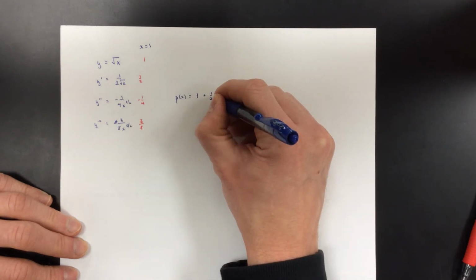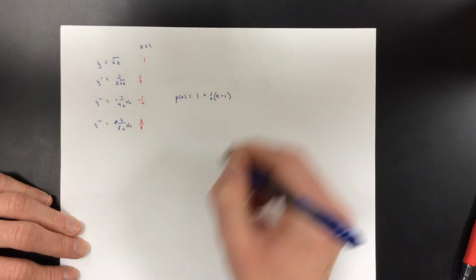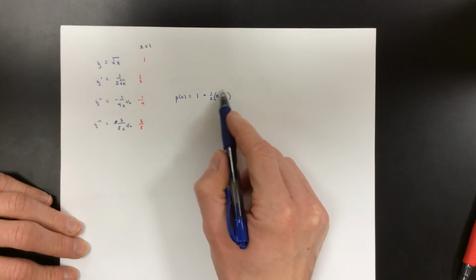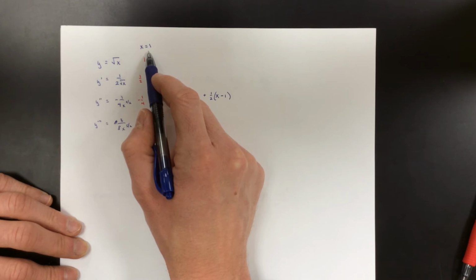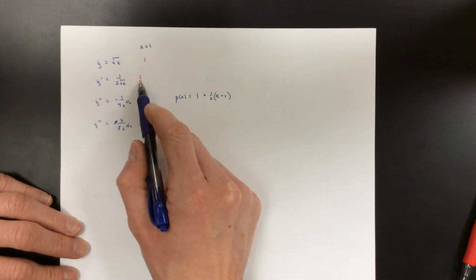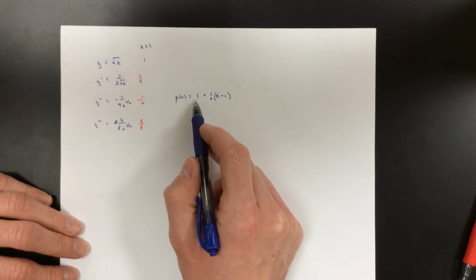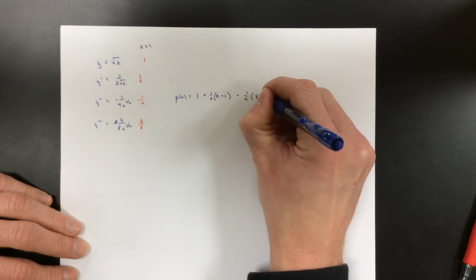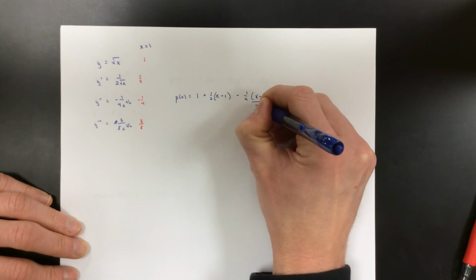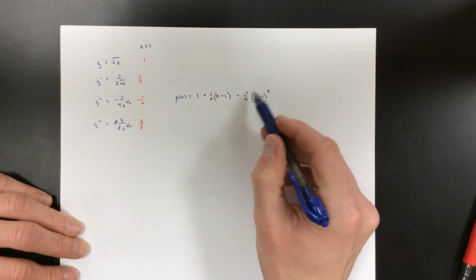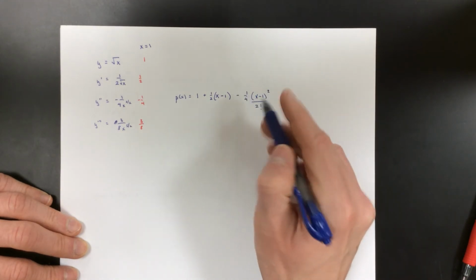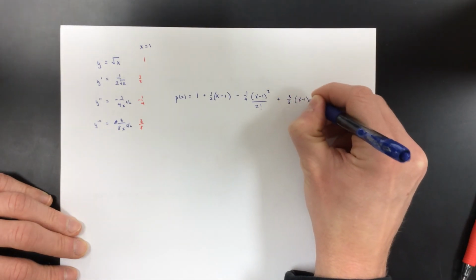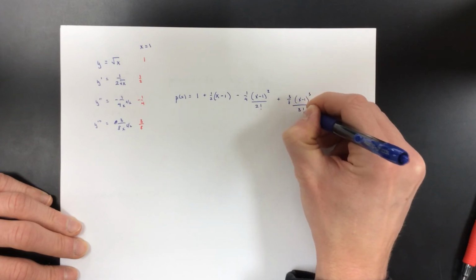And so you're like, oh, right, let's just do a quick horizontal shift. And hopefully from the last sheet, you can see where this x minus a comes in. We have to center it at 1. Because this still has a derivative of 1/2, and it still has a y value of 1. I want it to have a second derivative of negative 1/4. Okay, x minus 1 squared over 2 factorial. When I take two derivatives, I'm just going to get this negative 1/4. And then plus 3/8 x minus 1 cubed over 3 factorial.